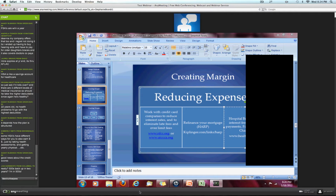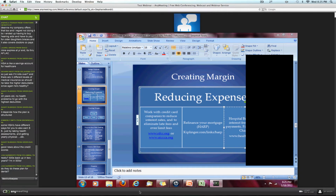If he's going to go with the highest deductible, you're going to want money in savings for those things to crop up. My sister-in-law went to a clinic that she thought was a walk-in clinic, more of an emergency room type, for a bladder infection. Her bill was over $1,000. She lives in Philly. So you really got to be careful. If you're going to go with the highest deductible, make sure that you have that money set aside for that deductible so that nobody's caught off guard.